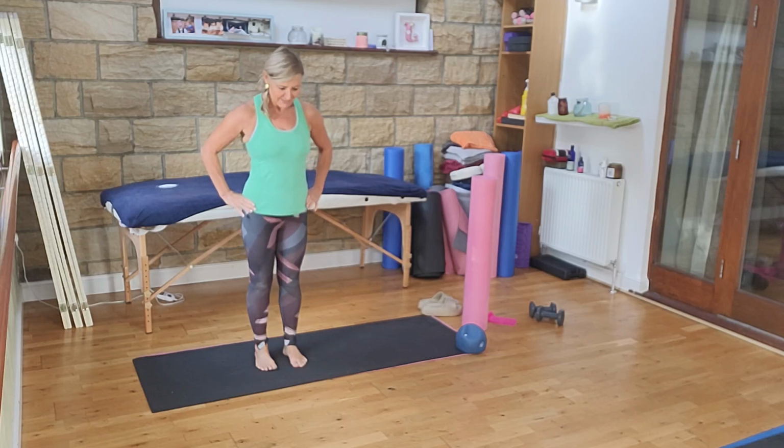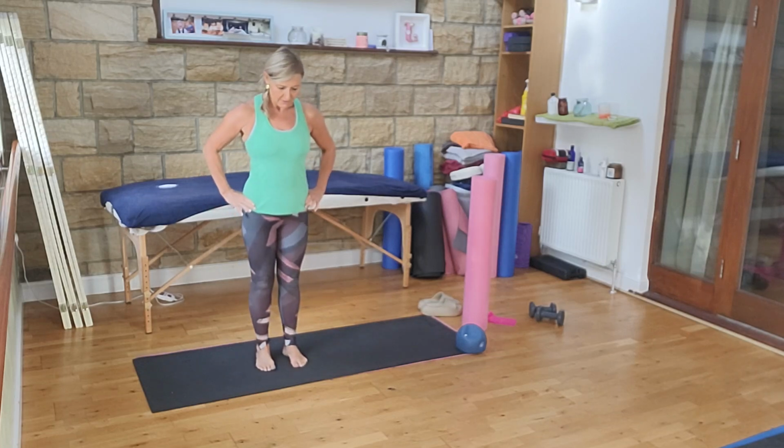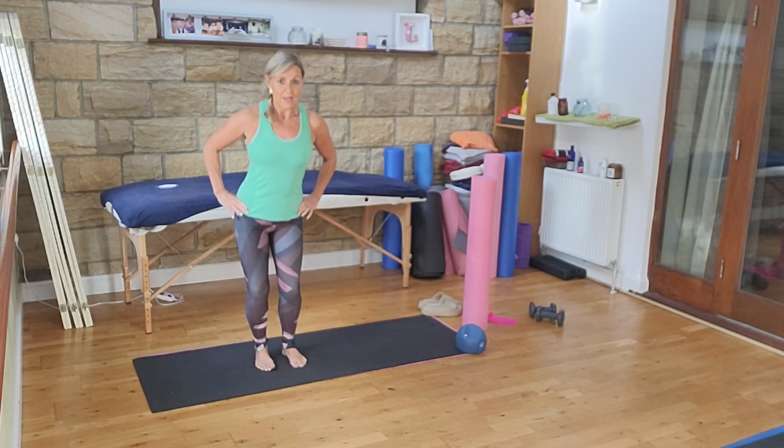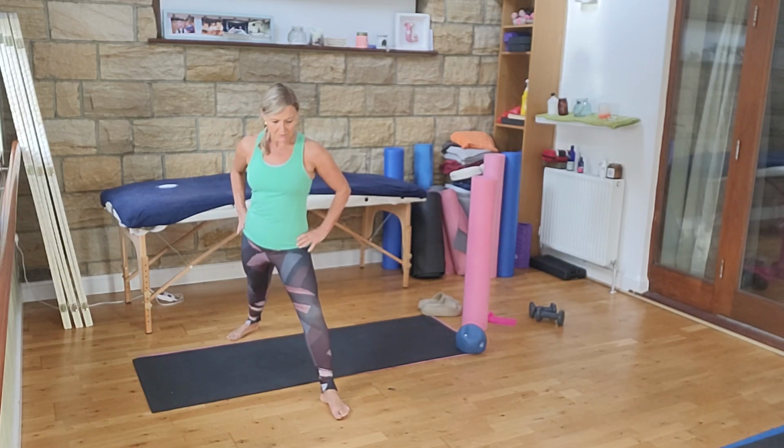And three, and two, and one. And then the other way. And four, and five, and four. Three, and two, and one. Well done. And then to the hip as well. All very much connected, hip and knee.